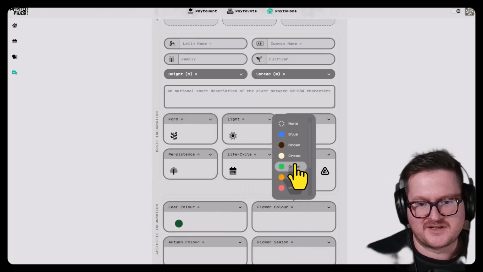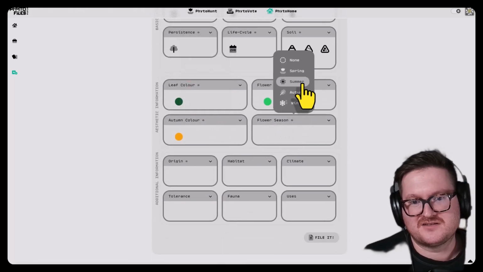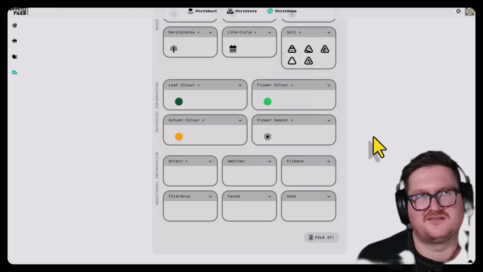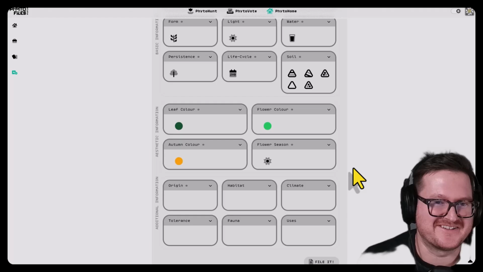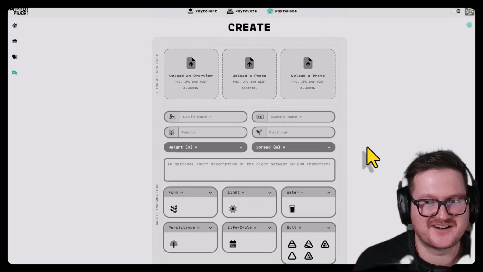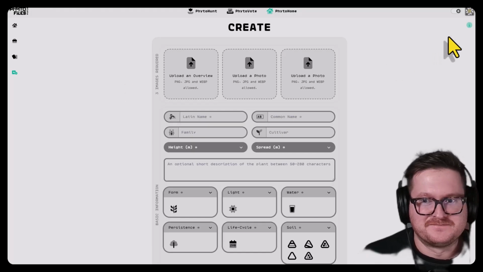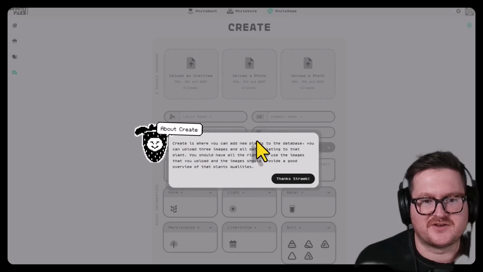So yeah, the underlying theme is I've really tried to make this not feel dry, which is always the danger when you're building stuff like this, that it becomes extremely dry. I've also added these kind of tooltips, well, not tooltips, just info pages.